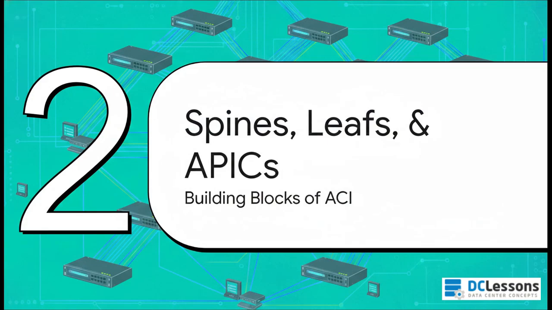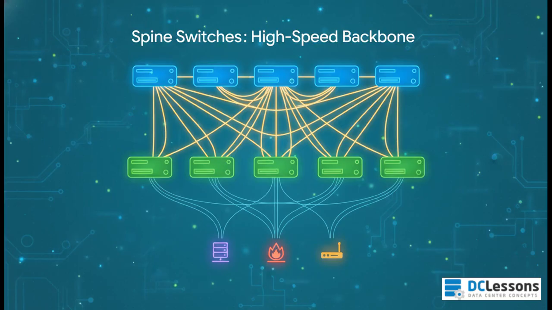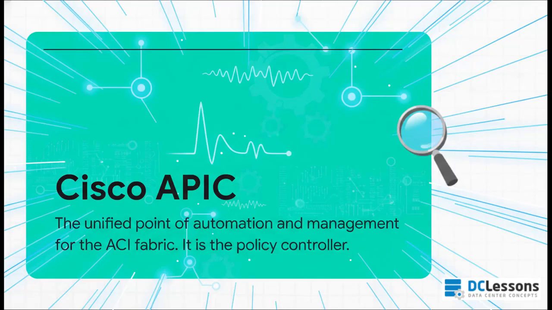Okay, so let's dig into the key components and see how this all comes together to form a cohesive system. We've got the physical switches, sure, but we also have the intelligence that's controlling the whole show. The roles here are crystal clear, really simple. The spine switches, they are the super fast backbone of the network. You can think of them as this massive data highway. The leaf switches, then, are all the on-ramps and off-ramps, where all your servers and other devices actually connect to that highway.